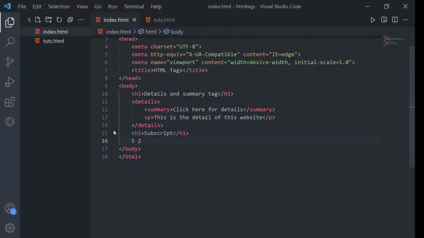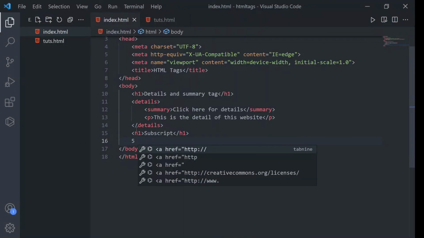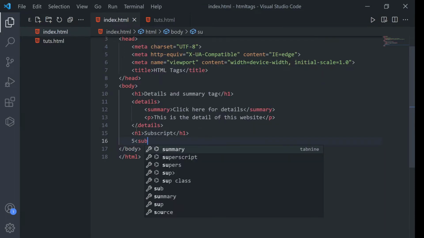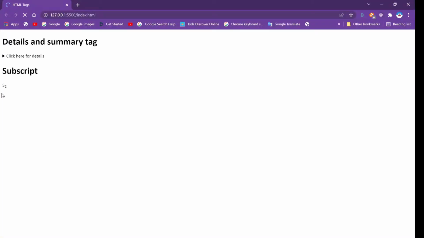So how would you do that? For that you need to use a subscript tag. You need to open a sub tag and write 2, and as you can see that 2 is smaller than 5, and it is also below the 5.